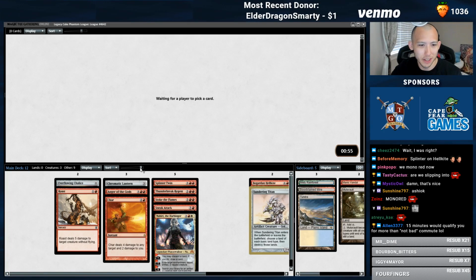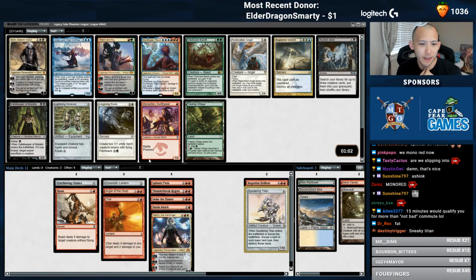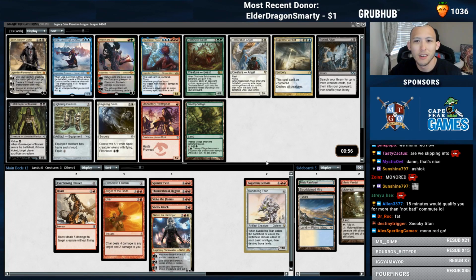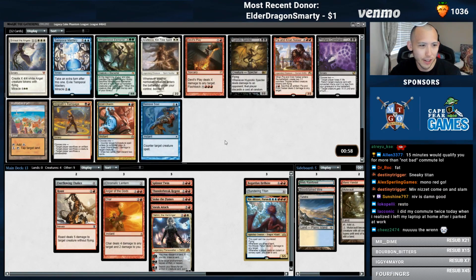Passing some more fixing, but... OK. Okay, there's Resto Angel for Kiki Jiki. Could also just jam the Niv here. Niv is pretty good. So, Mr. Urza's. Alright, I'll take the Niv, since I don't even have Kiki Jiki anyways.